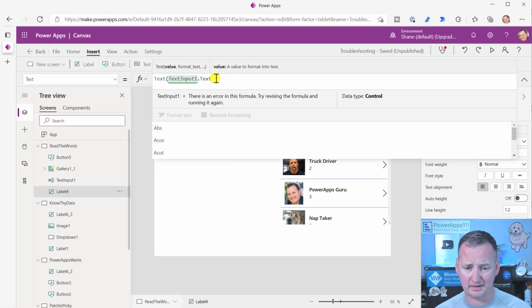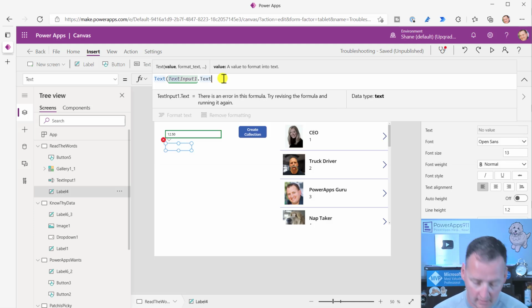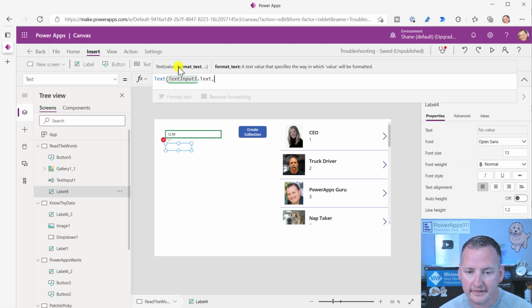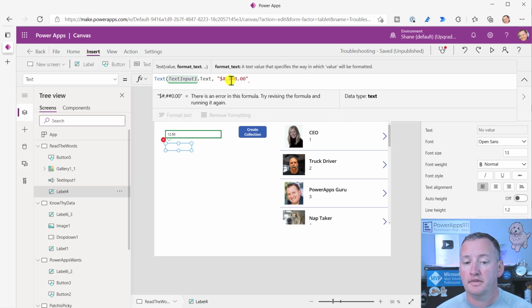Okay, well, TextInput1.Text, we typed in 12.50. That's got to be a number, so cool. Then comma, then look, it tells you to highlight, format text. Well, I got this pattern from a really smart guy who makes YouTube videos, and I want this pattern right here. Then you also see comma, dot, dot, dot, and that means that's an optional parameter. We're not digging into this function in detail, so we don't care about its optional parameters, but that's the first clue. The thing tells you how to use your formula. So you close it up.